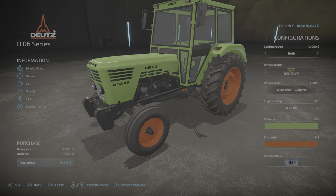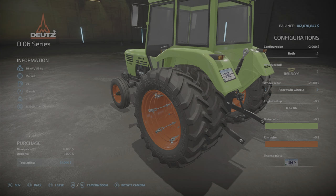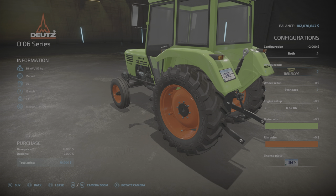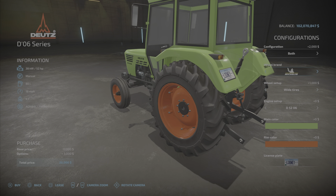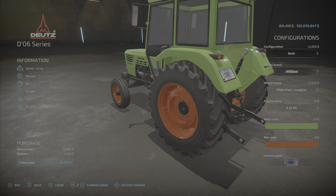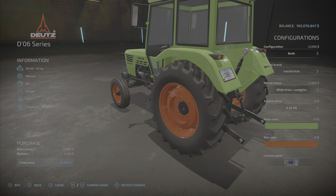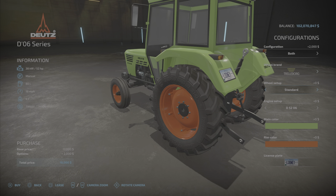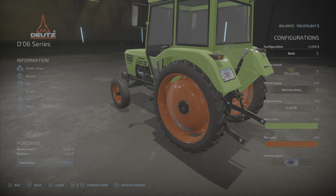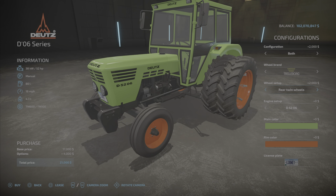Let's start with Trelleborg — we have lots of tire options: Twins and Weights. Michelin has just Weights. Continental has Wides, Weights, and Twins — very nice. BKT has some Twins again. Vertisteen has Twins there. Trelleborg, of course, has some of the most interesting variety of wheels and options.